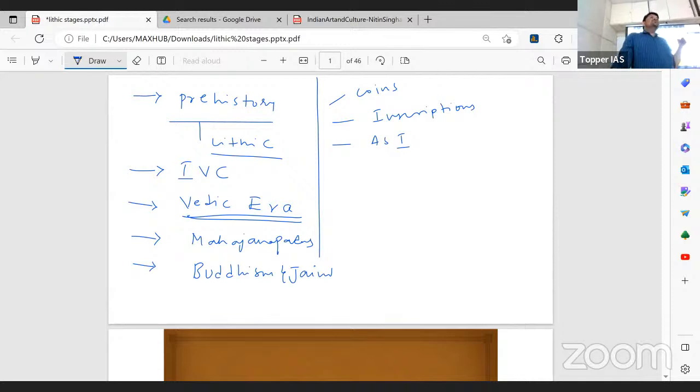And also Indian schools of philosophy. Other Indian schools of philosophy: the Samkhya and Yoga schools of philosophy, the Nyaya school of philosophy, then Vaisheshika, Mimamsa. So that we'll discuss here: Buddhism, Jainism, and Indian schools of philosophy.